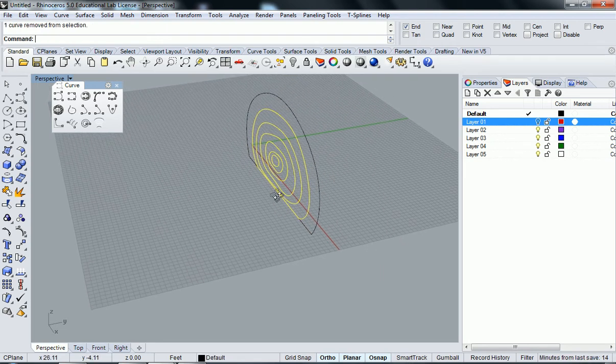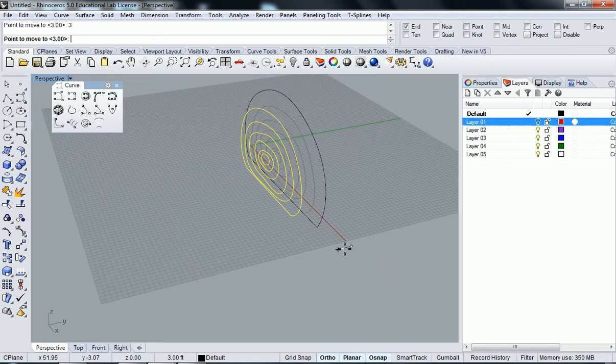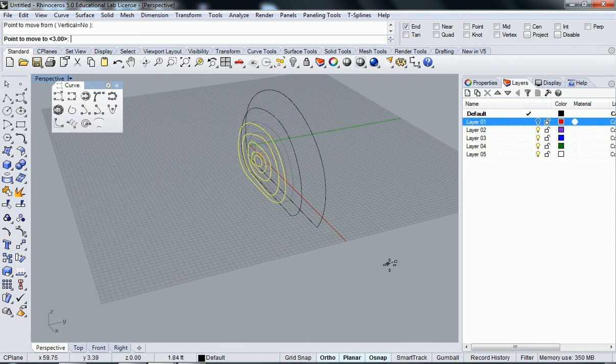Now I'm going to deselect the largest one and then go ahead and move again and go 3 feet. And again 3 feet and just keep deselecting.